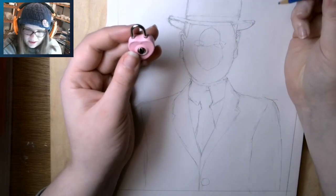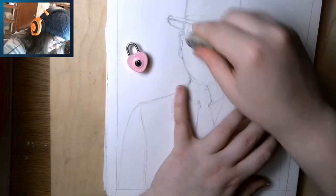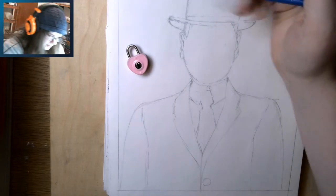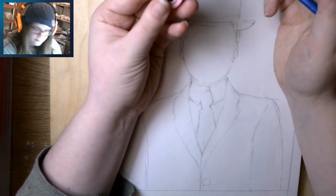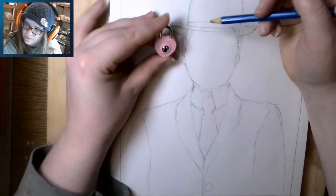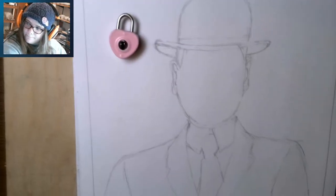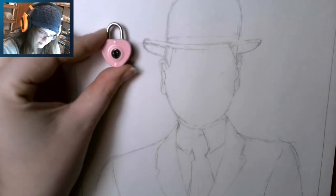Just draw the lock bigger and it covers some of the hat. Work smart, not hard. But I can take my time with this. This is a 2-hour class where we can take our time. Try to have it in the middle of the frame here. Actually, let's see. I can zoom in a little bit. Don't fall over. Okay, great.